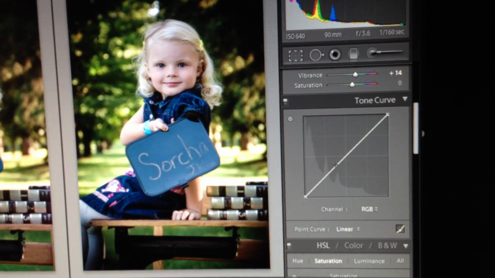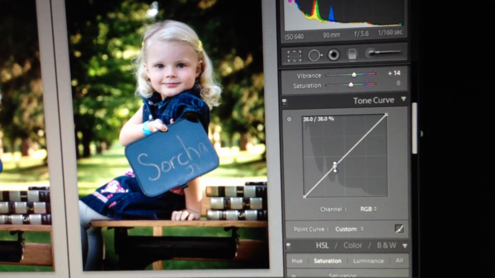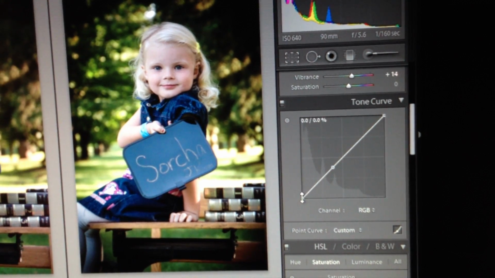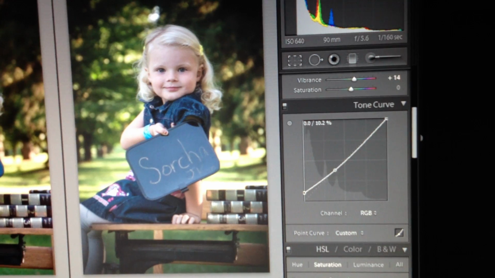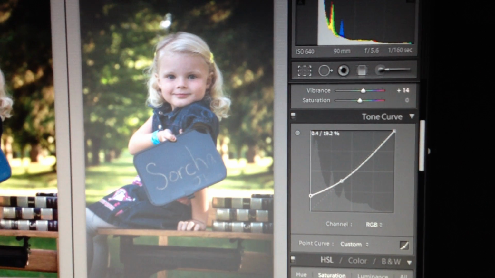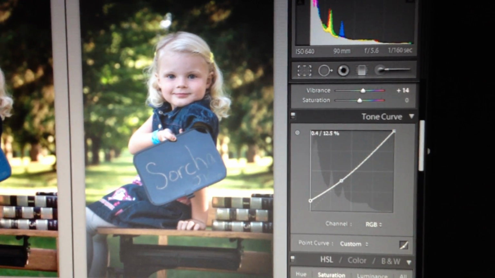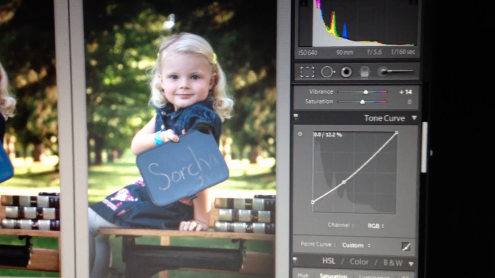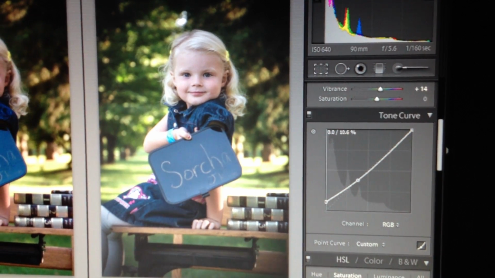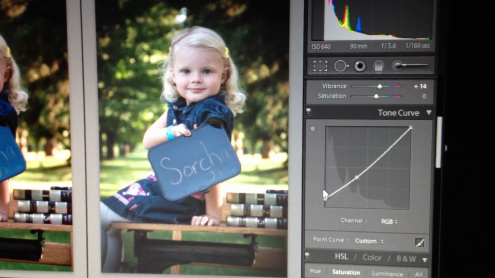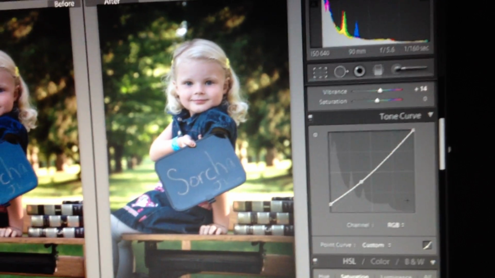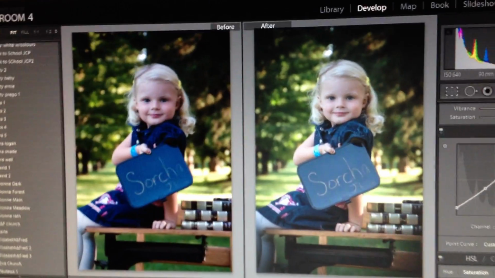In the bottom left coordinate, you're going to create a control point. From there, to get the matte, you simply slide it up. You can go all the way, choose your point. Mine's usually about halfway between the first block points, all depending on the photo. And this one, I'm going to leave it at this here, which is usually around 10% when I put my control point here. So as you'll notice, this is the before and after of my photo.